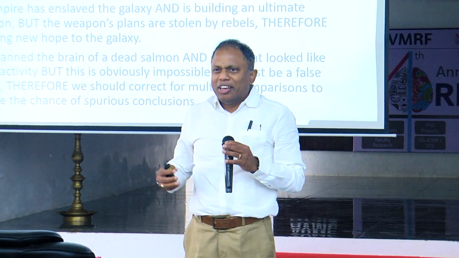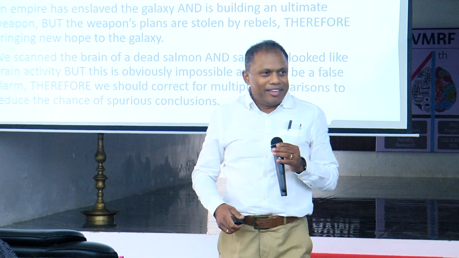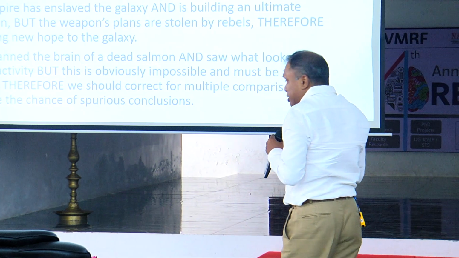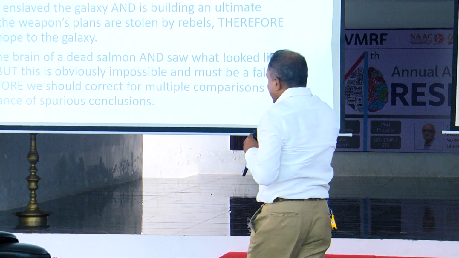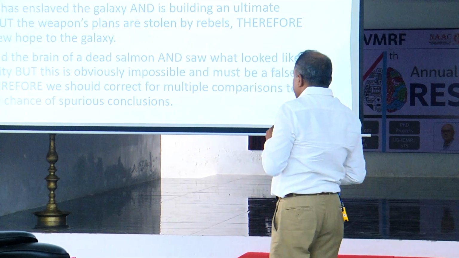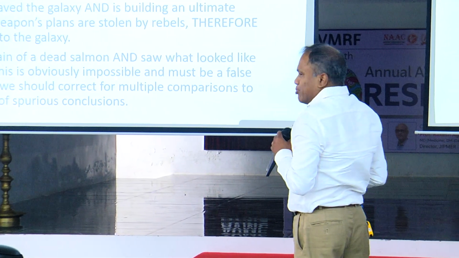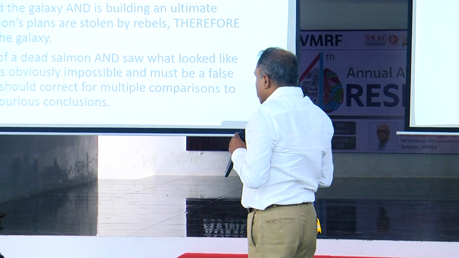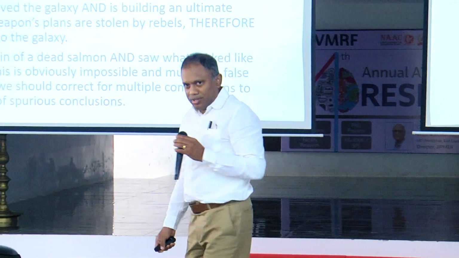Every movie has this. There's a villain, he has done an atrocious thing, and then the hero comes from somewhere, and the day is done. That kind of thing. So here is how the same salmon study that we saw just before is concisely narrated with and, but, therefore. We scanned the brain of a dead salmon and saw what looked like brain activity. But this was obviously impossible because the salmon is dead. So it must be a false alarm. Therefore, we should correct for multiple comparisons to reduce the chance of spurious conclusions.